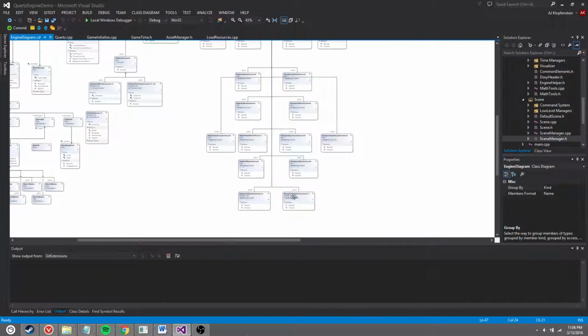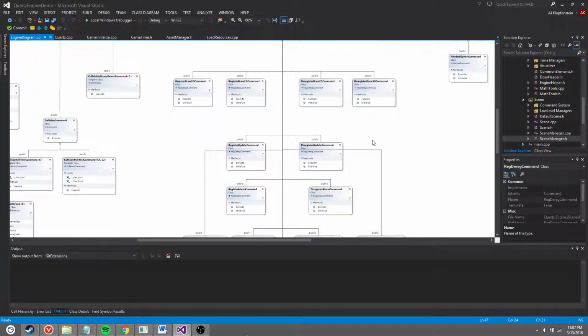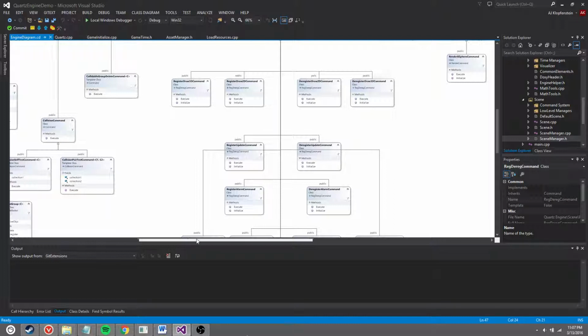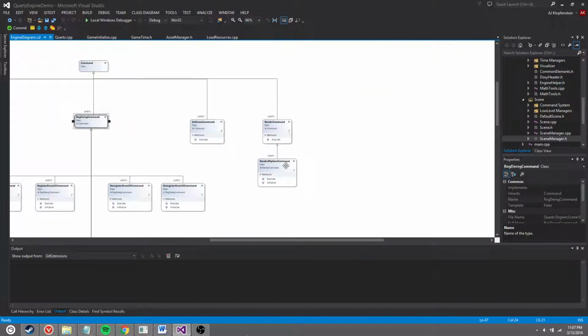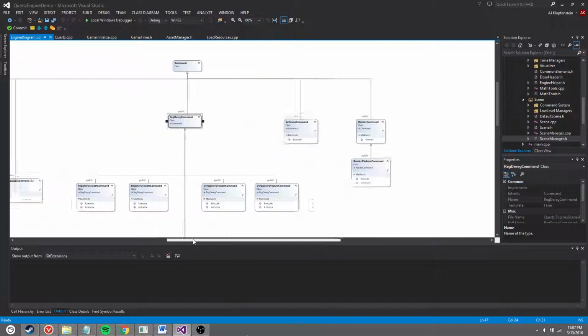As you can see, there's a couple different versions of command systems. We have registration and deregistration commands. Those are the main ones that get passed through the system by game objects, registering and deregistering themselves from various managers for various callbacks. There are the render commands that are used by the visualizer so that the visualizer spheres are drawn at the correct time. You can call it anywhere in code and it'll show up as intended.